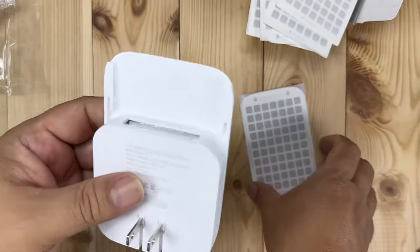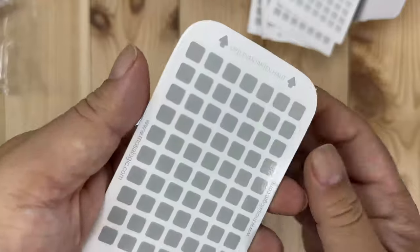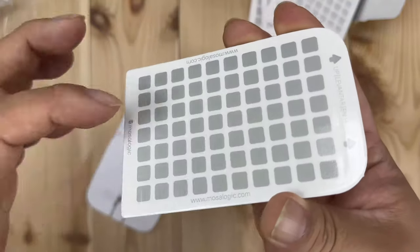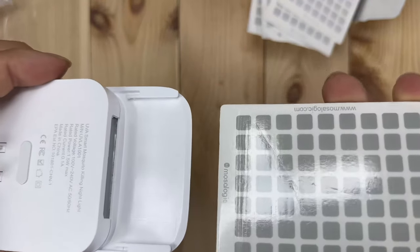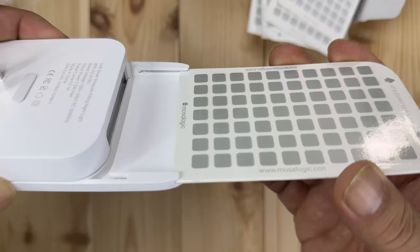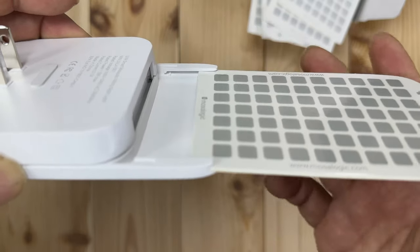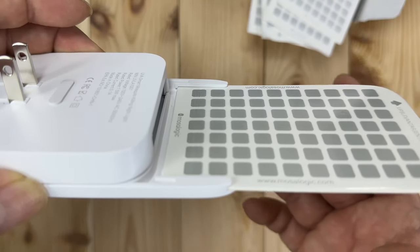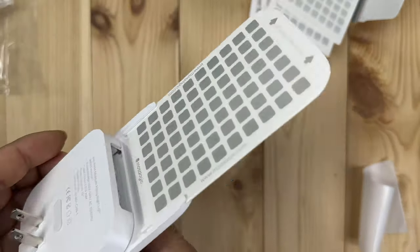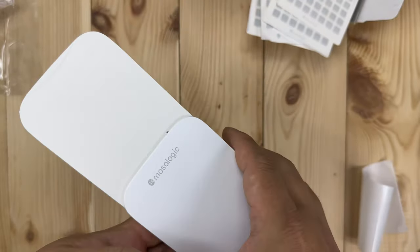The way you load this up is you peel off — so satisfying — the little cover here, and this is sticky. You can see that is a sticky glue trap, and the little grid side is going to go on the inside. There's a flat edge and a rounded edge, and the flat edge is going to go into the trap just like this. You slide it down and there is a little notch that grabs this little foam trap and holds it in, so it has a little extra resistance and it's not going to fall out. It's pretty easy to pull out.